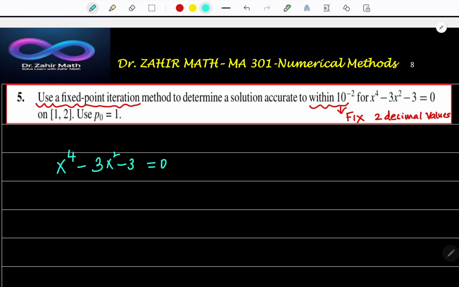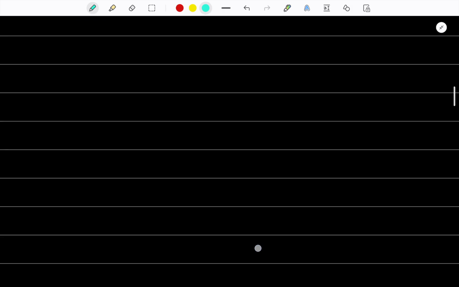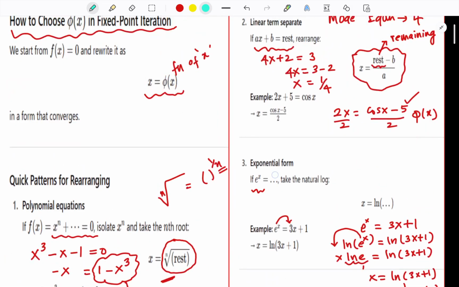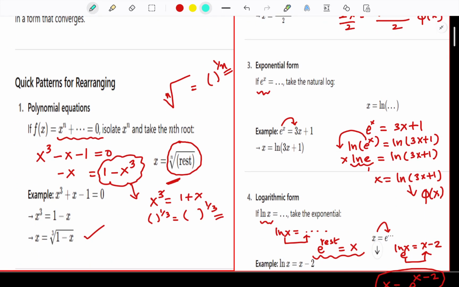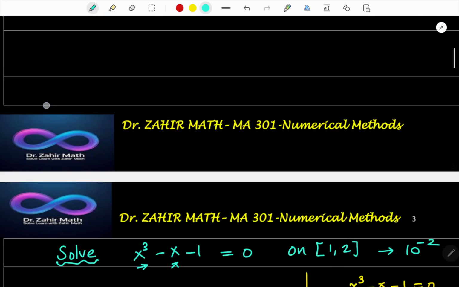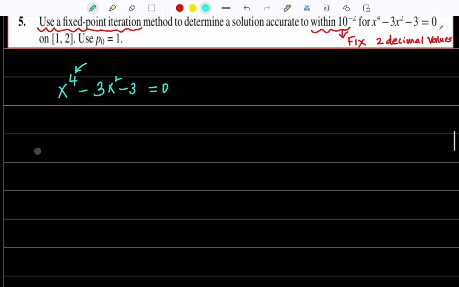Okay, teacher, now are you going to do two methods? No, I told you. Whenever an equation is like this, bring it to the power, square root, remember? Let me show you the first rule. Look here, this rule I'm going to use. Everything you're going to take the rest in terms of power. Keep in your mind. So this is the one I'm going to use.